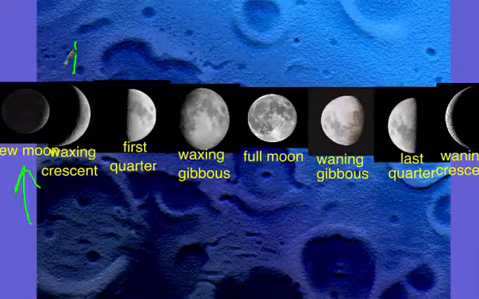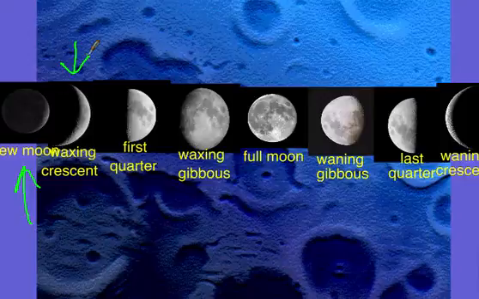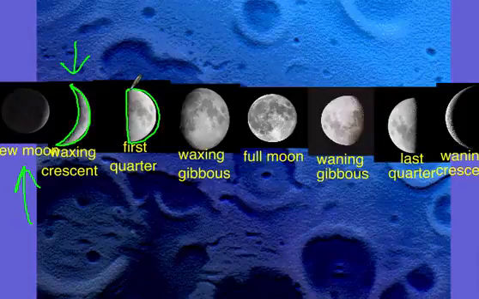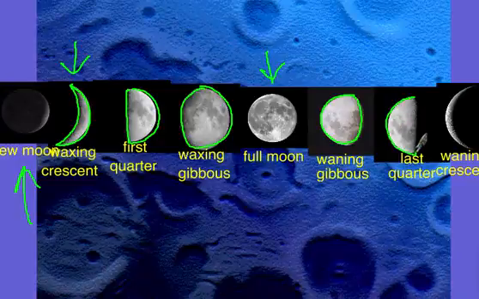Next, we have a waxing crescent. We take that term waxing, and Mr. Gornto said that the waxing means that the light side is growing. We're able to see more of the light. And crescent just simply means that we see just a little sliver of the moon. And notice as we go along in our 8 phases, the bright side is on the right side until we get to our full moon. When we get to our full moon, we go into what's called the waning phases. Now notice that the light is decreasing as we go along.